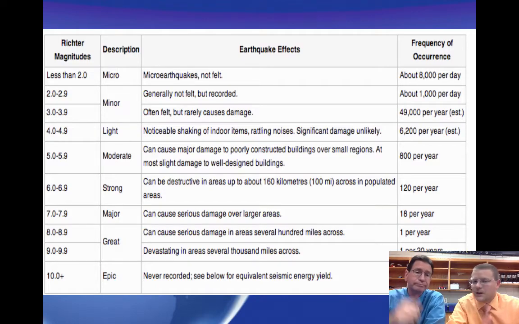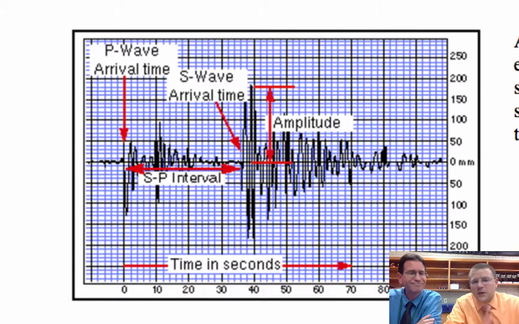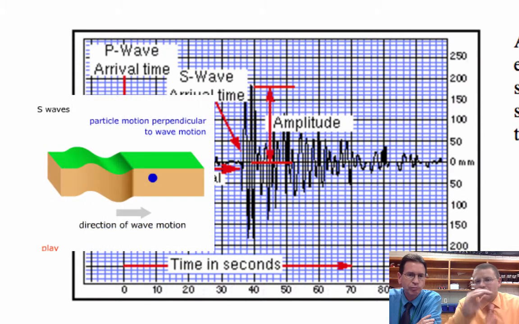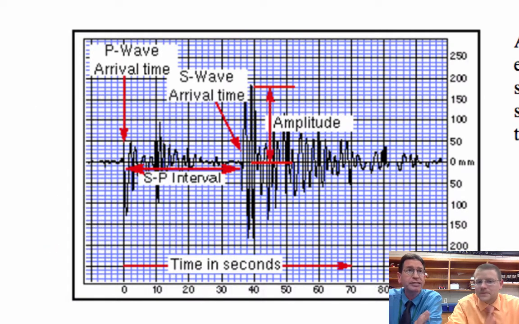So the way that they figure it out is by measuring the S waves. Remember, we get P waves and S waves to arrive at different times off the seismographs, and the S waves are these surface waves, that up and down shaking, kind of like an ocean wave of the rock. That's true, and when a seismograph is drawn, you can see the difference in the motion of the waves. You can see by the graph here that your P waves seem to be much smaller than the S waves.